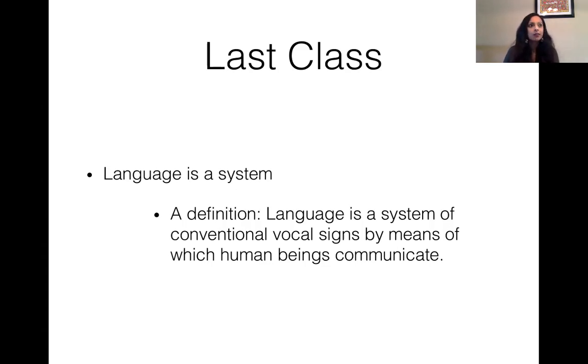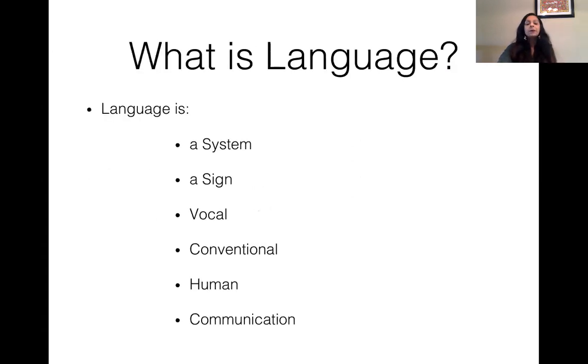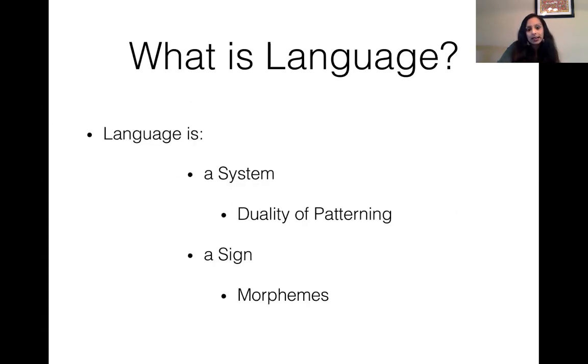If you've done Linguistics 151, Nature of Language with me, you know that we talk not just about human language in that class, but also about animal communication and other kinds of things. But in this class, we're only going to focus on human communication and natural language. In the last video, I broke down this definition of language into smaller pieces, and we looked at each of these in detail.